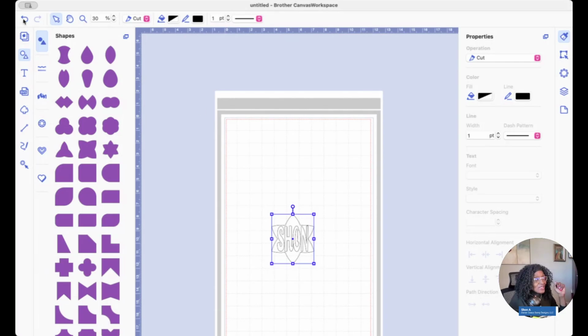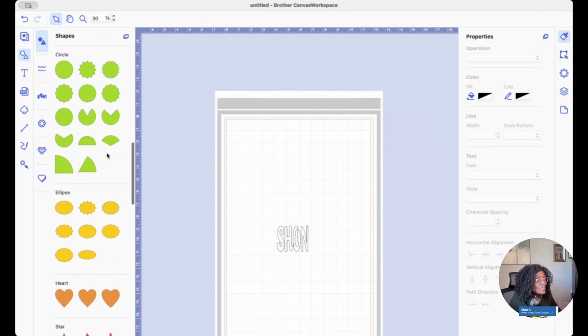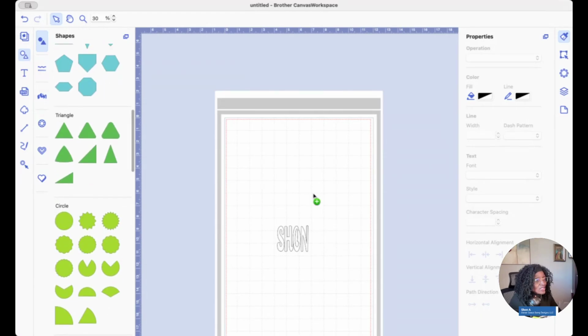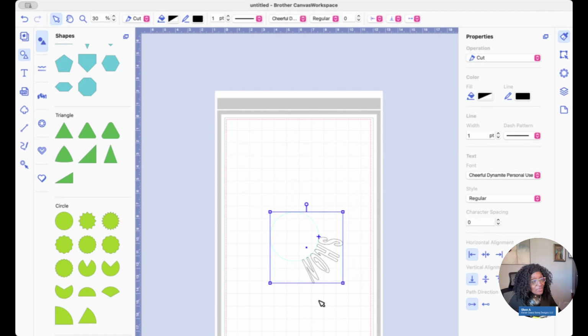And so let's do undo and let's go get a circle because I think that's the one that most people would use because we are always arching letters and doing things like that. So let's do fit to path. And so we can actually take this crosshairs and we can move this.